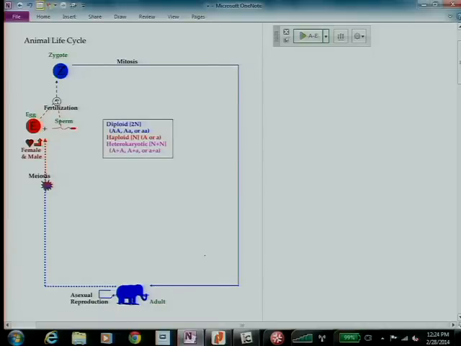So this is your classic animal life cycle. Right? You can start anywhere you like. It's a life cycle. You start with an adult. Now, elephants don't do any asexual reproduction, but there are some animals that can reproduce asexually. And that would be just more, it would be like elephants, if you cloned elephants, or Hydra, for example, is an animal that reproduces asexually.